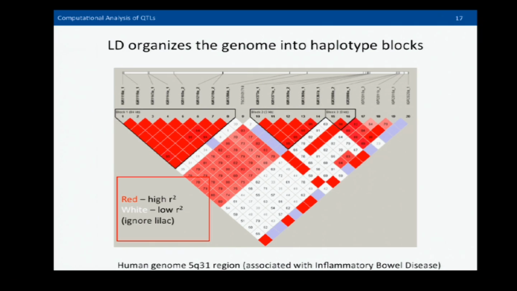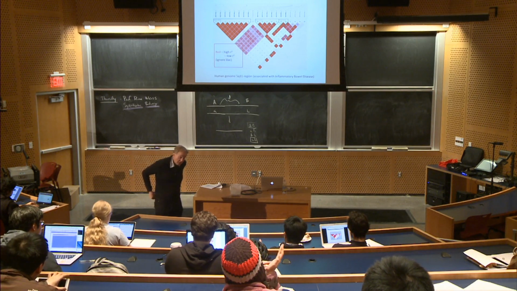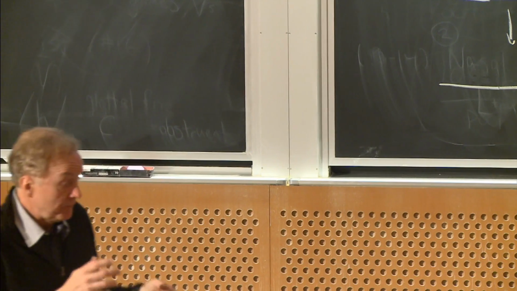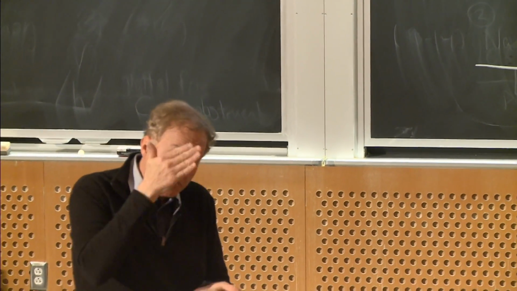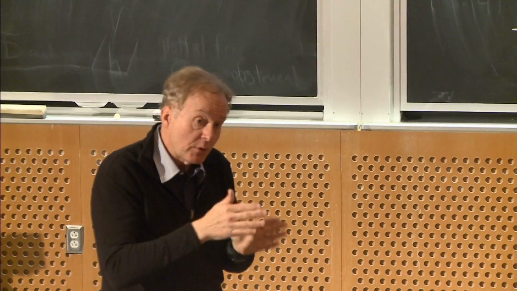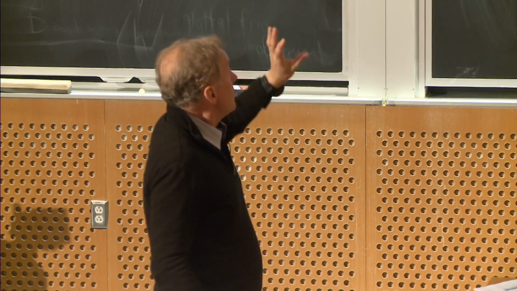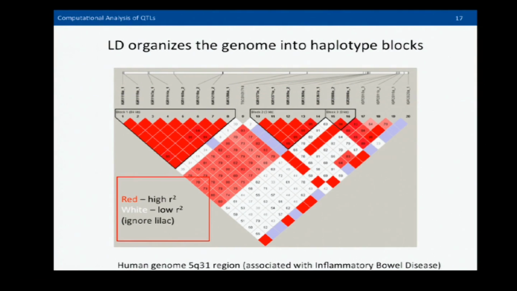Yes? Do these blocks have like fuzzy boundaries? No. Well, remember, in this particular example, we're only querying at specified markers, which are not necessarily at regular intervals along the genome. So in this case, the blocks don't have fuzzy boundaries. As we get into sequencing-based approaches, they could have fuzzier boundaries. But haplotype blocks are typically thought to be discrete blocks that are inherited, okay? Good question. Any other questions?